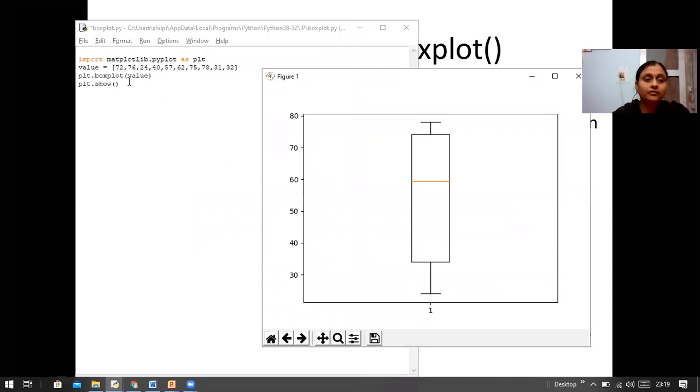What is the minimum value of this one? This one is 31. Okay, then what is the maximum value? Maximum value is 78.